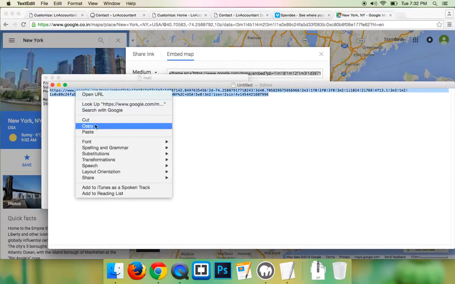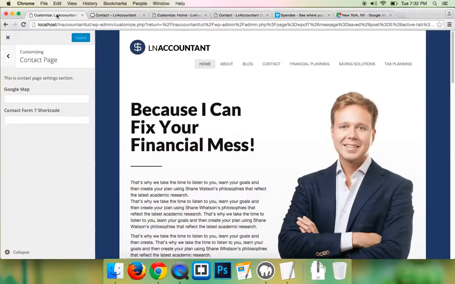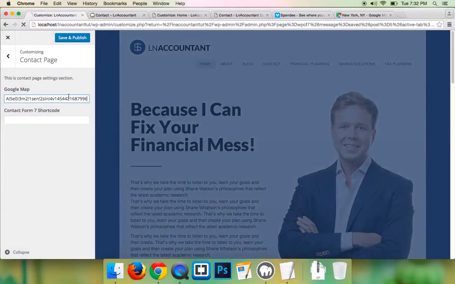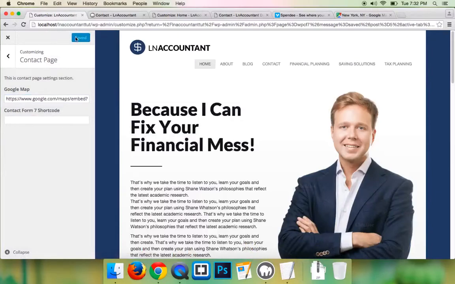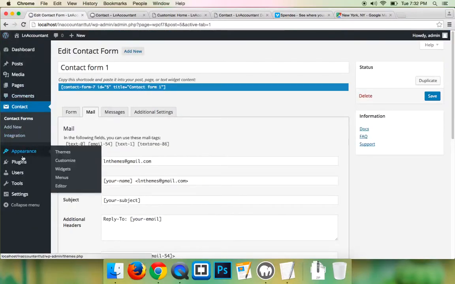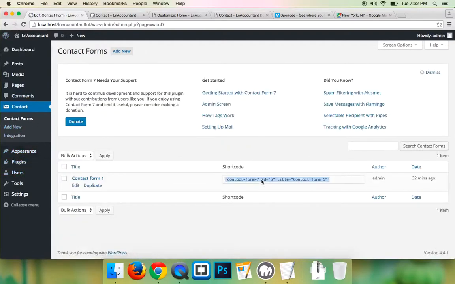Copy that and then go back to the customizer again here, and then here you can provide the URL here, paste that here, and then save publish. And now you need the contact form 7 shortcode which we have just created. So for that again go back to the dashboard and contact forms, and then you have this shortcode over here.